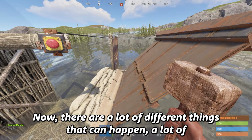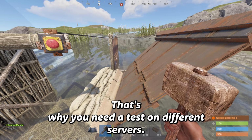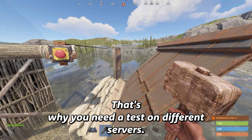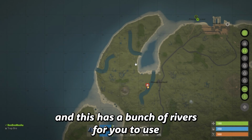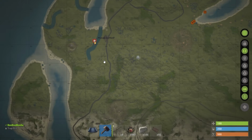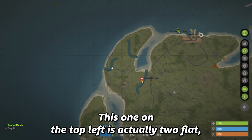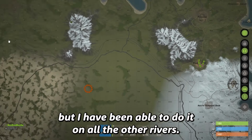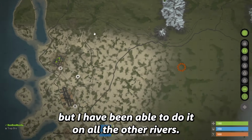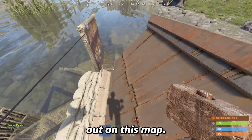Now, there are a lot of different things that can happen, a lot of variables. That's why you need to test on different servers. I'm on Intoxicated Sandbox, and this has a bunch of rivers for you to use. Some of them, I found that this one on the top left is actually too flat. But I have been able to do it on all the other rivers. There's a bunch of them for you to try down on this map.